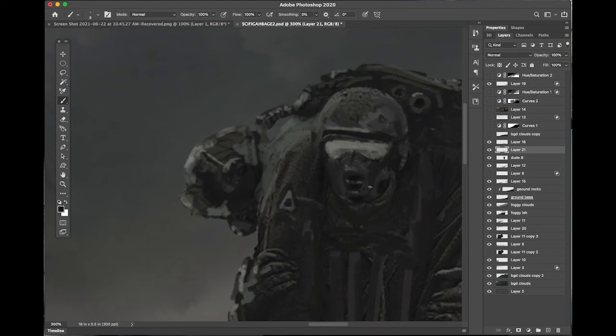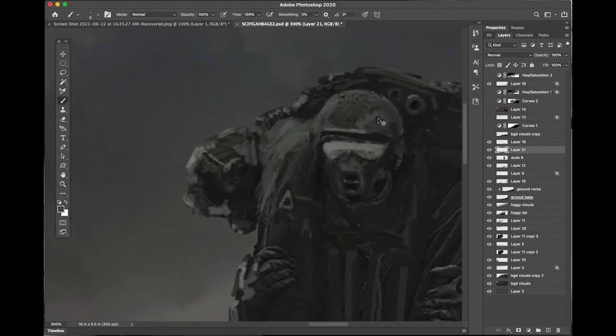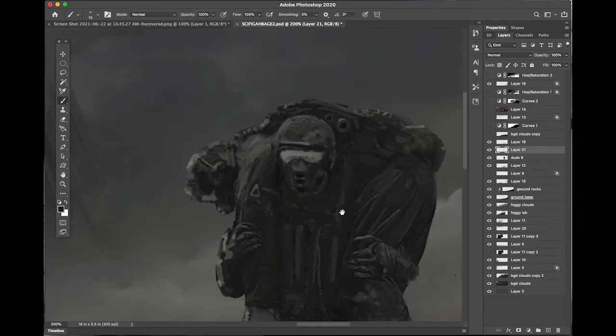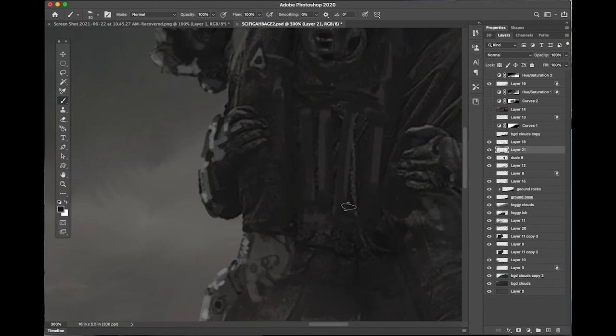So this guy's got some sort of gas mask apparatus. The light would probably come that way. Oh no, wait, we're the other way. The light would come the other way. And we got his little flak jacket vest that we drew on here in about 5 seconds. We just go in here and start adding a little more information, little indicators.